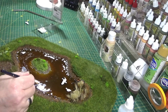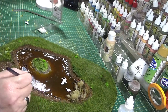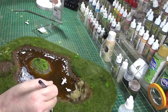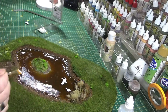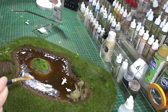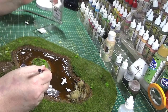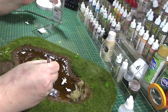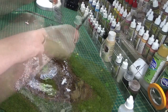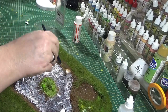I'm just basically putting long and overlapping layers. The same coming away from the middle bit. I think that'll do.